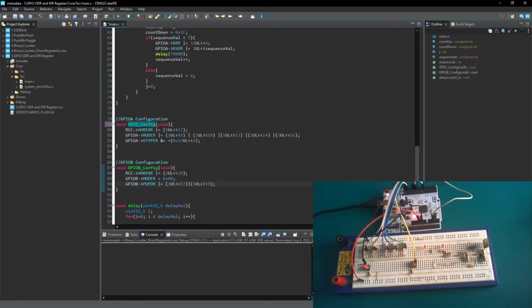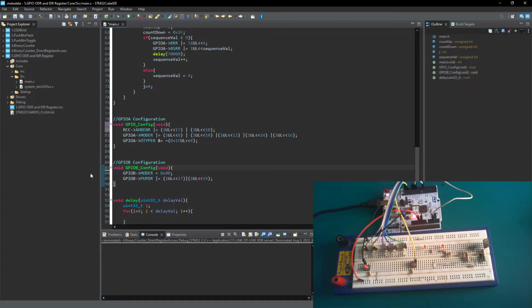Which basically means that if we copy this line of code and OR them here, we're going to be enabling this bit and this bit. That means GPIO A and B will both be enabled. So we can dish out this line of code. Now here, there is nothing we can do. We still have to configure our pins. And the output type register bits, we may or may not do away with that. Our program might still work, but for now let's leave it.